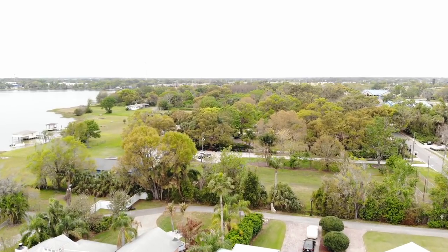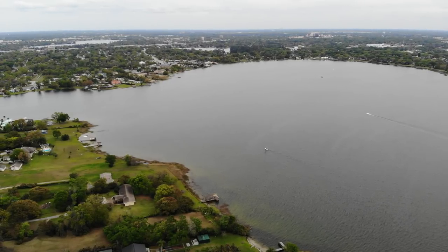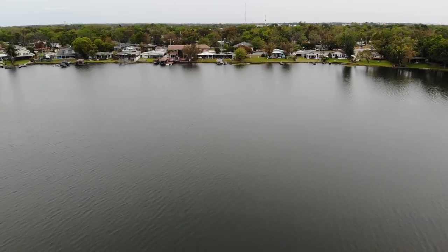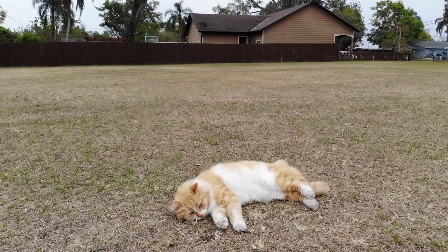We're waiting for the camera to come back, and I know many of you are wondering what's going on and want to see the paint color of the bus. For those of you who have followed our conversion progress, you'll know that I had never done any kind of auto body paint before. The other day we painted the bus and we had some issues.